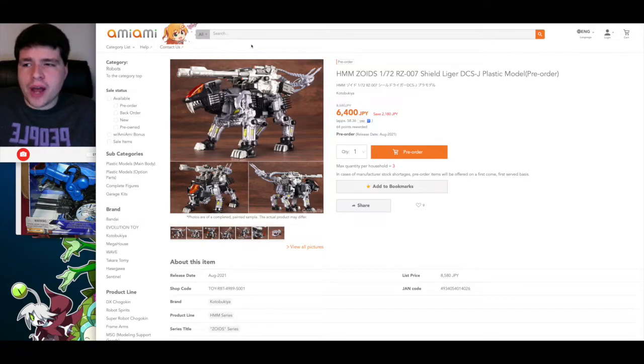I don't think that will drive the price down necessarily, but it will probably mean you can, again, walk into a store like that and buy them for closer to this price range, as opposed to a significant markup. And you'll probably have a lot more vendors at cons that have HMMs, as opposed to that one-off that you usually see, where it's rare that they have them, and when they do, they're usually expensive, which is how I got most of my HMMs before really diving deep into this Zoids rabbit hole like this.